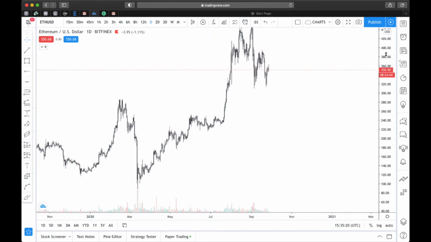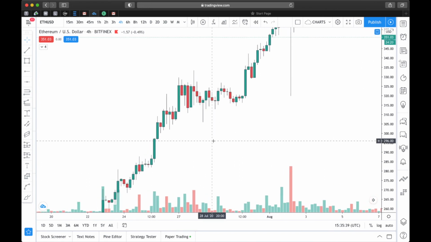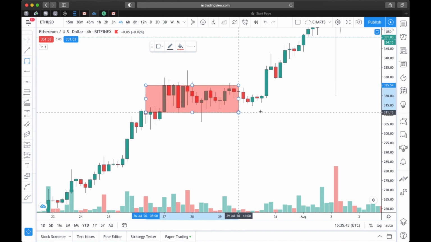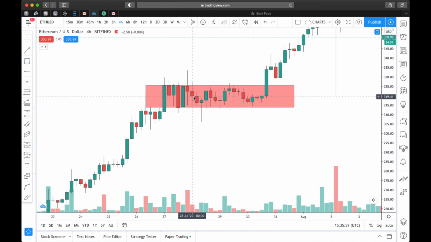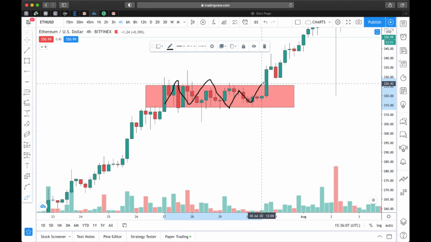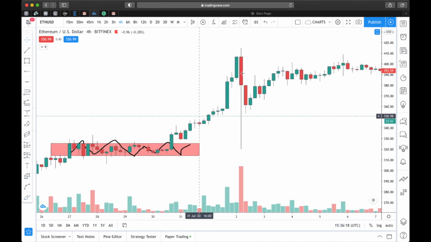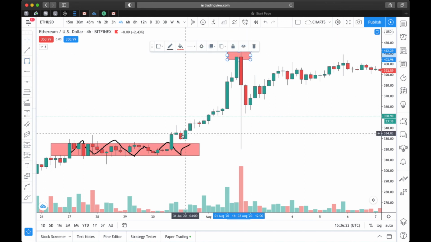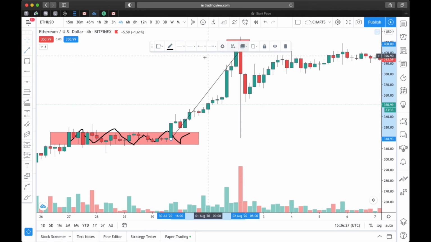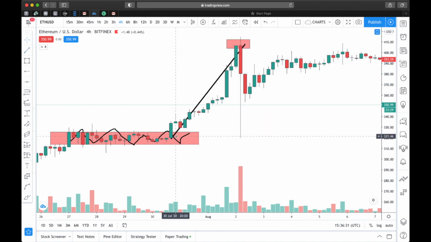I promise you that. So for example, we can say this area, this region can be regarded as sideways. You can't really trade this particular setup because it is moving in between this channel. It is moving in between this channel, so there's no higher high or higher low that is forming. This is basically a sideways trend. But from this point to this point, from this place to this place, we can say that is an uptrend. That is an uptrend from here to here.